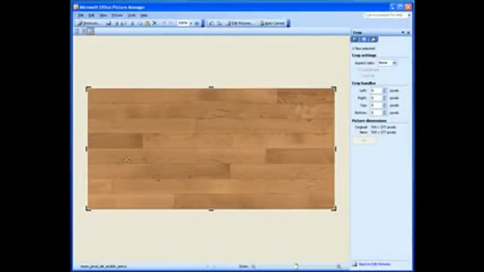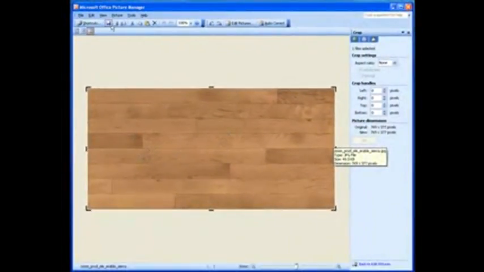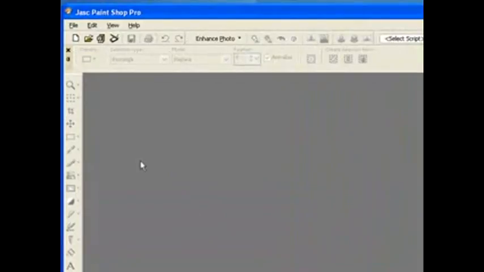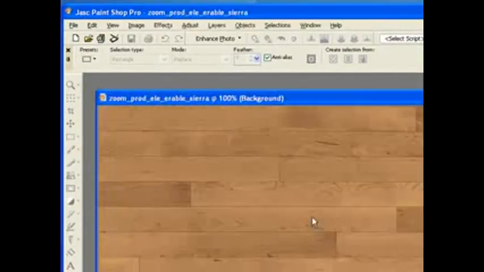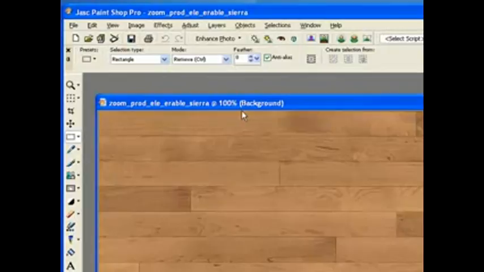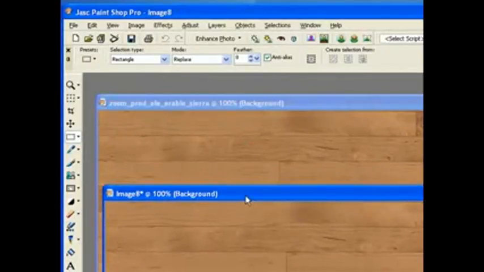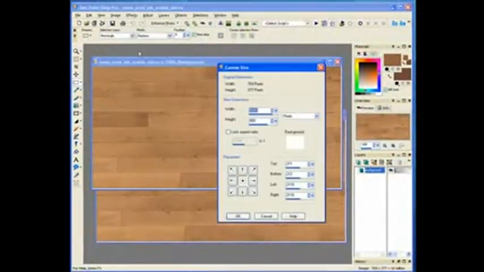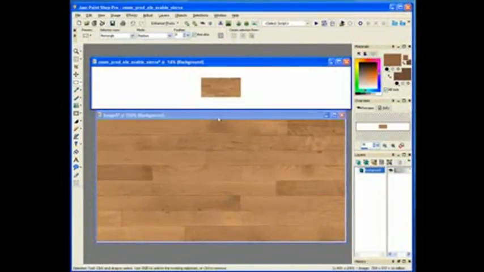Now, the way to make this work in Chief will not work with just this sample, because this edge will line up with this edge when it goes to wrap the floor, as you know, so it looks kind of funky. So the way to solve this problem is to use a program like Easy123 or PaintShop Pro or Adobe Photoshop. And basically you take your sample as you have it, you copy and make a paste copy of it, so you have two samples.